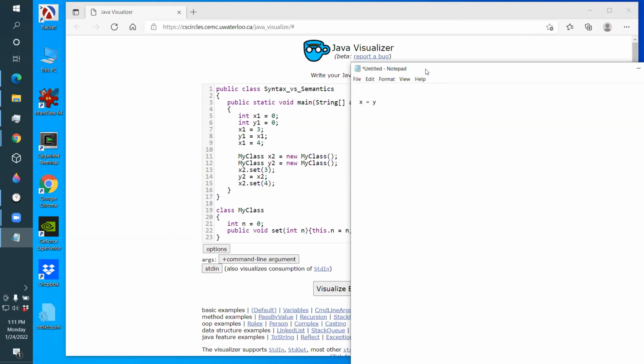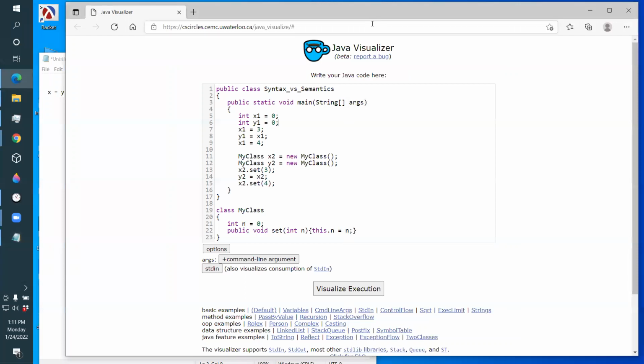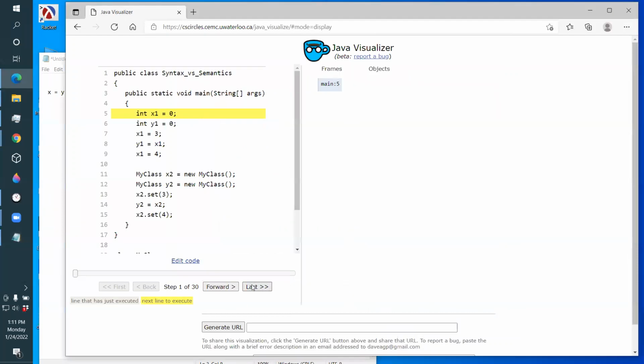Now in this Java visualizer, I can run this program by clicking on Visualize Execution. Then I can step through the program. X1 is 0, Y1 is 0. X1 is 3. Now notice that what this did was it took the value of X1 and copied the value into Y1.